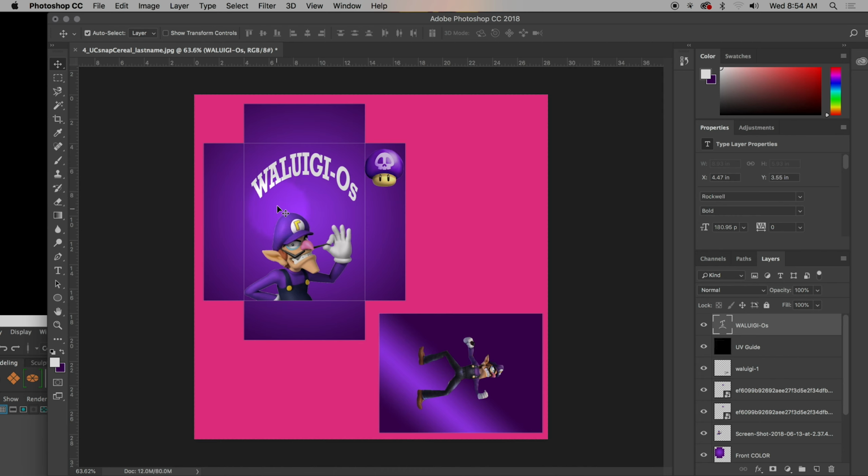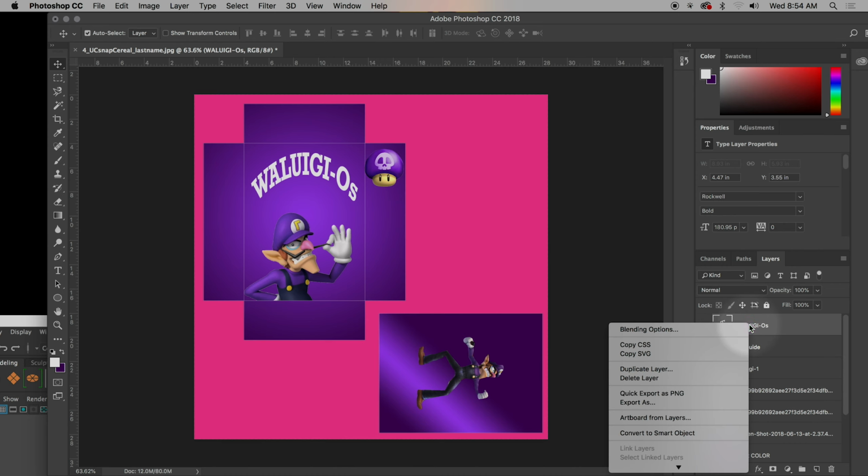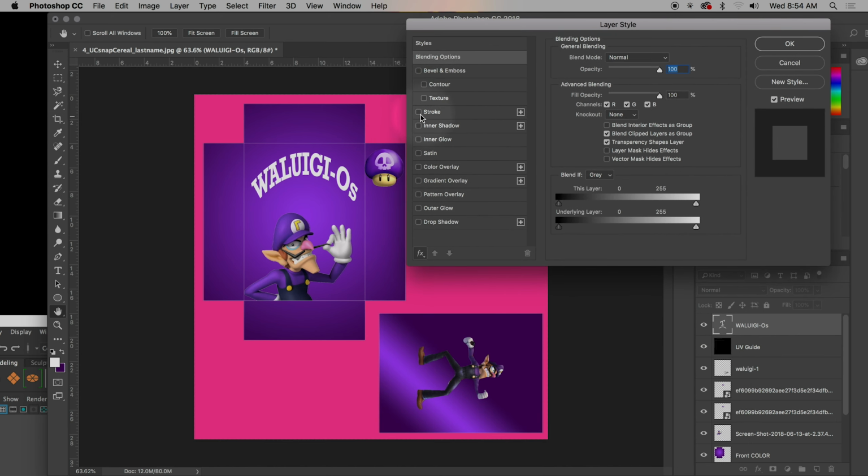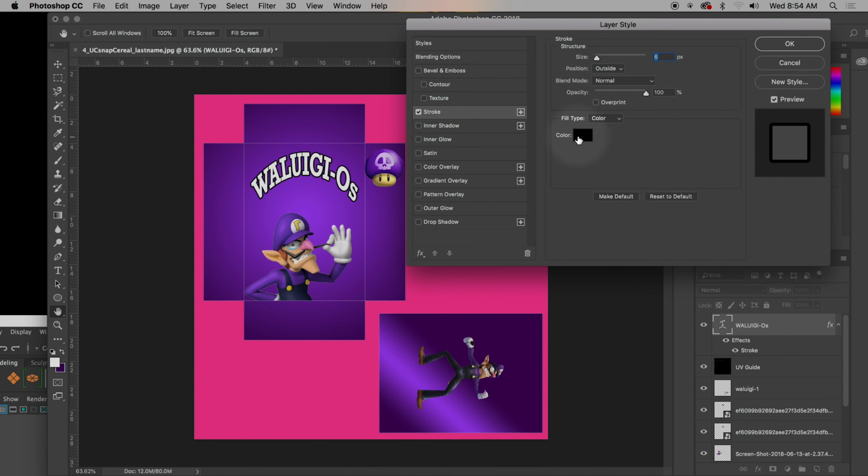So there's another thing you can do with both image, anything on a layer, you can do all these things I'm about to show you. So I want to give it an outline and a drop shadow and some other effects here. So if I right click on this and choose blending options, I get a whole bunch of stuff here. So let's start with an outline. Adobe likes to call outline stroke. So if I click on stroke, it checks it on. It gives me a color. I could make this a different color, but the black outline's looking good. I could probably make it a little thicker. There you go. And that's actually looking kind of nice.